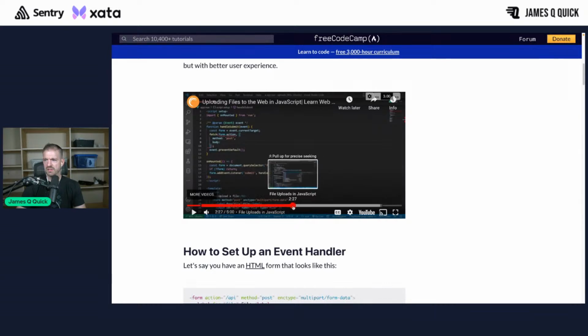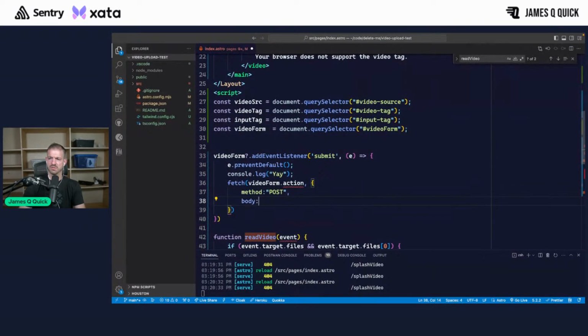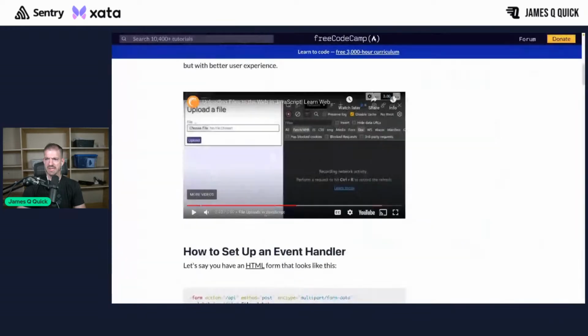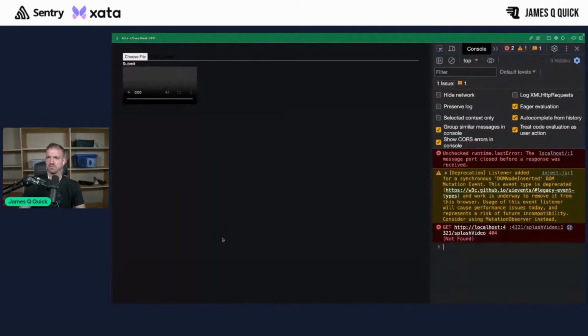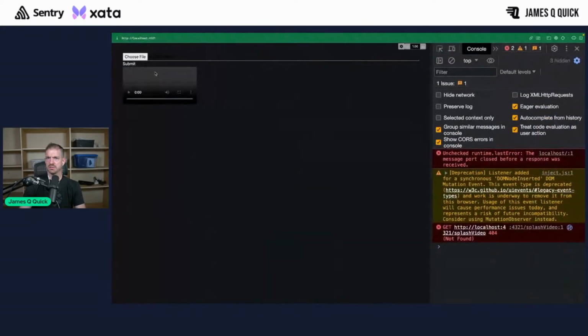And then he had to define the body, and he created the form data from the form. Form data from the video form. We get errors all over the place. So now I guess just try this again.